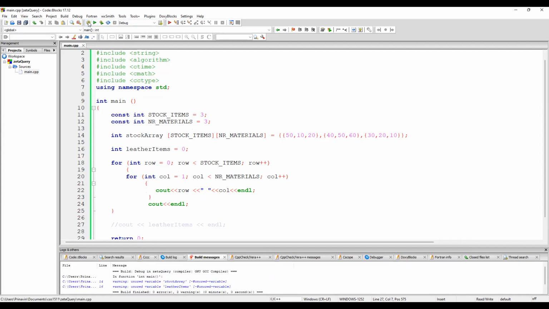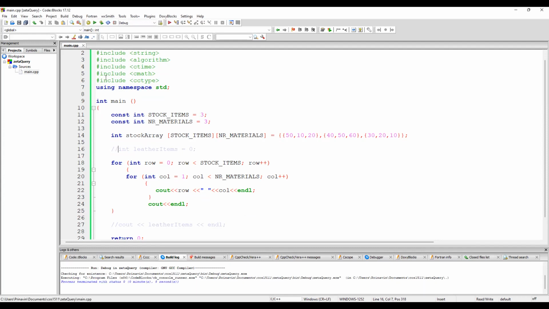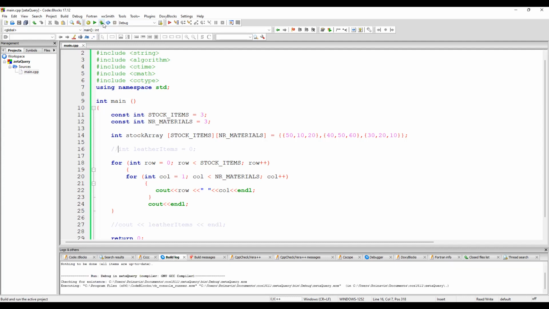So now it says unused variable. Okay, I don't need that. Let's go and compile it again. Oh, great. Now let's go and build and run. Oh, look at that, Zita. It's displayed to me. I got to compile it. Oops, sorry, it didn't compile. Let's go and compile. Build and run. Nope. Zita, it's not even giving me any items.